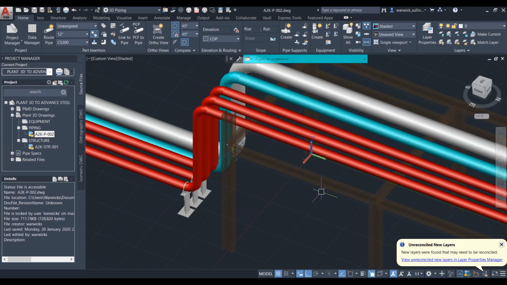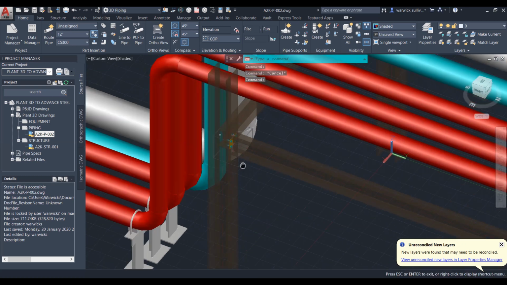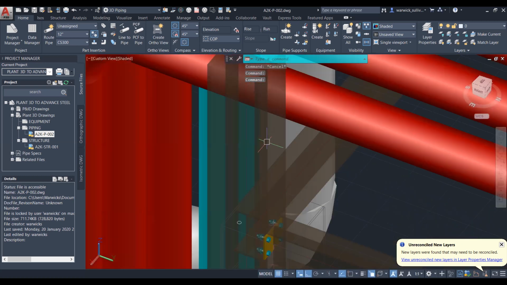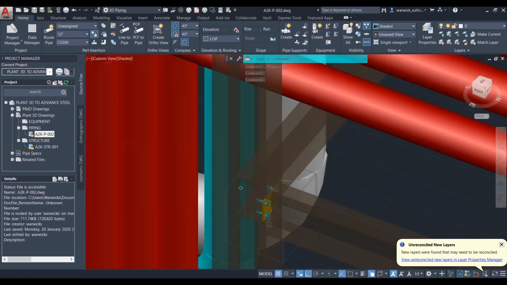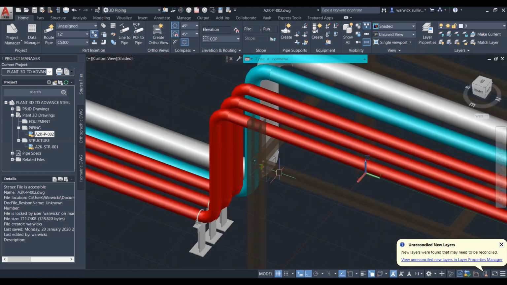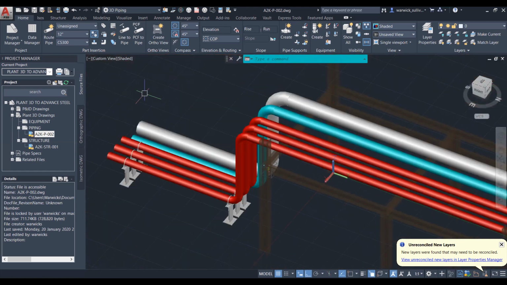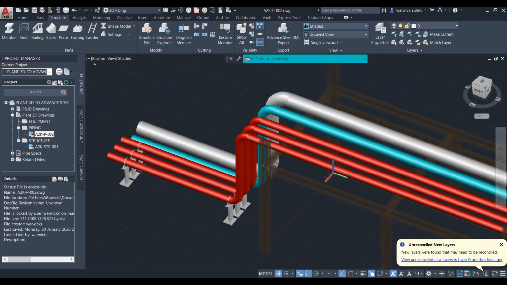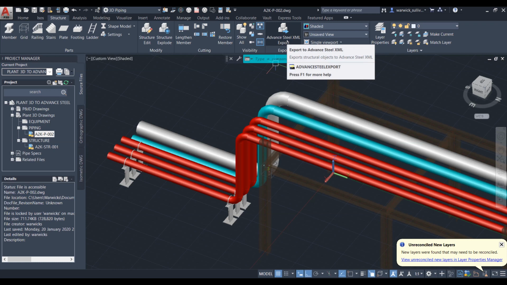If you have a look here, just while anyone's got any extra questions, I'll just zoom in. There's the actual advanced steel model it's brought back in. It's come in as a transparency, which is interesting. And you can see the bolted connection straight from advanced steel there. So as an example, what I'll do, I'll open up the actual button. So we go to structure. Can everyone see the advanced steel export tool? So that's what you're looking for when you get into your Plant 3D and you want to export. So look for that one.